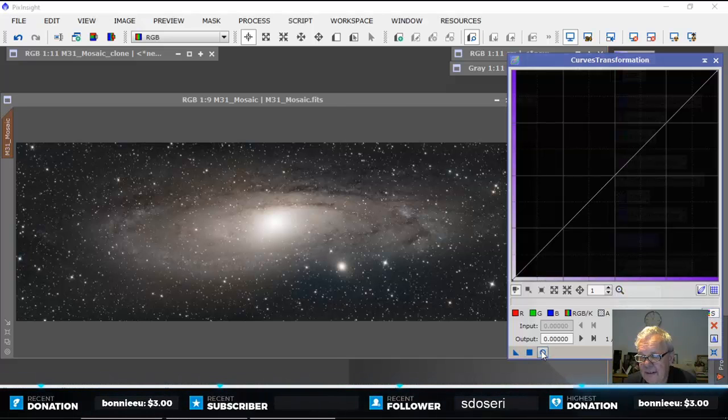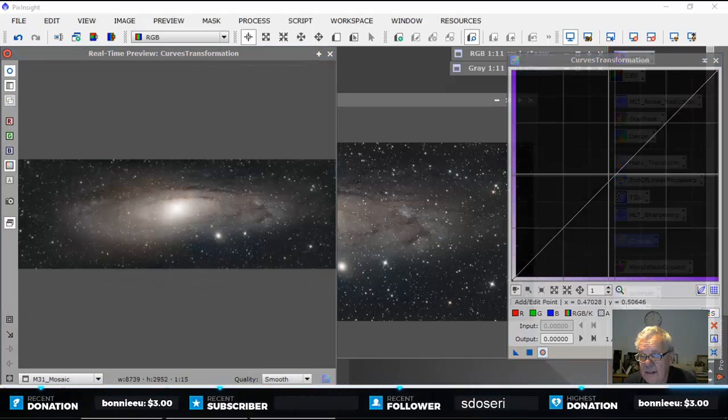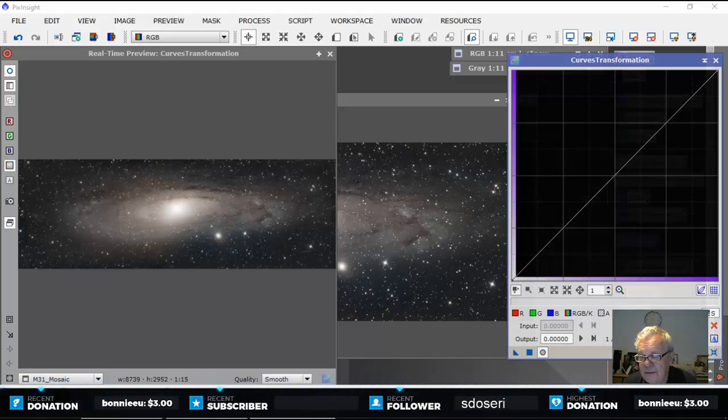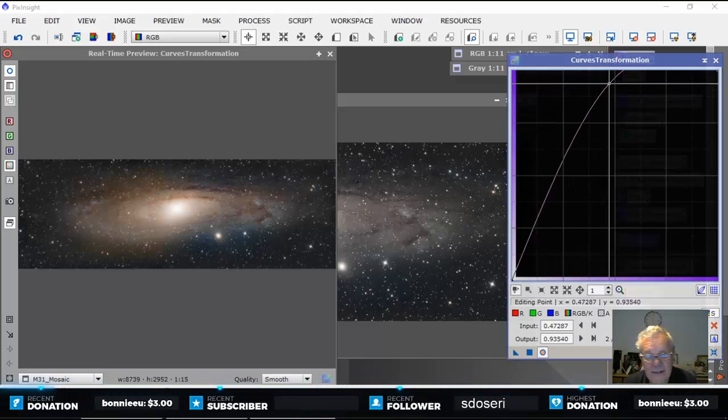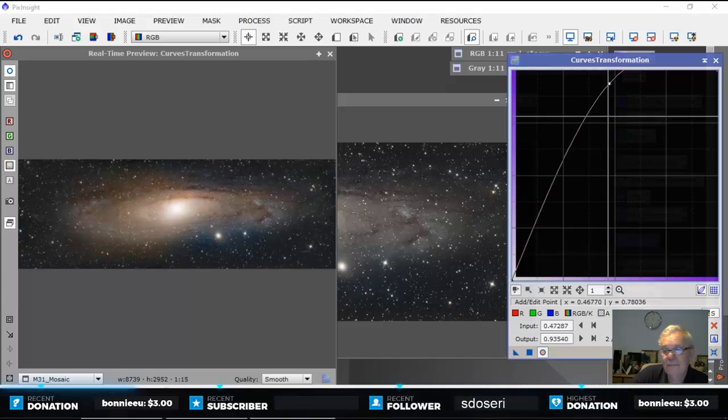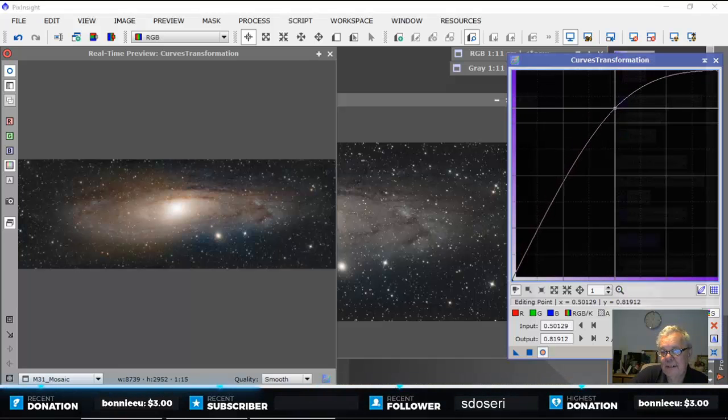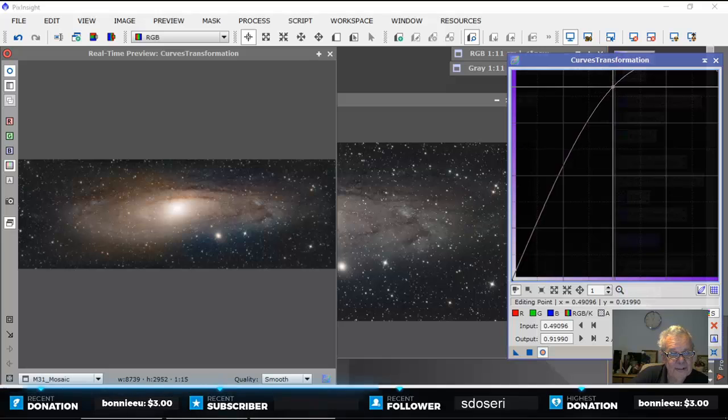And put it on saturation. That, and then just tick that and just ramp this up, see where it goes. There we go. That's by putting the curves transformation right near the top.